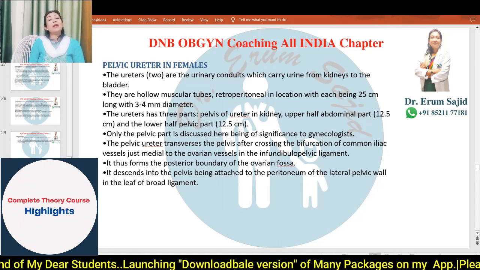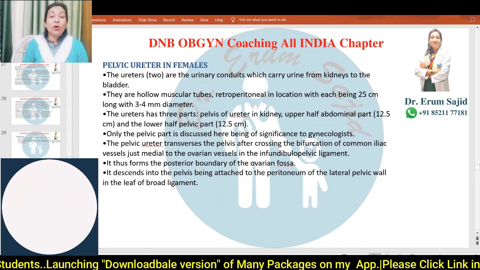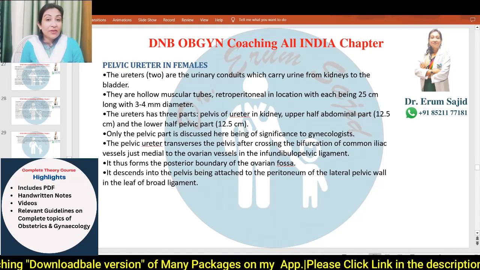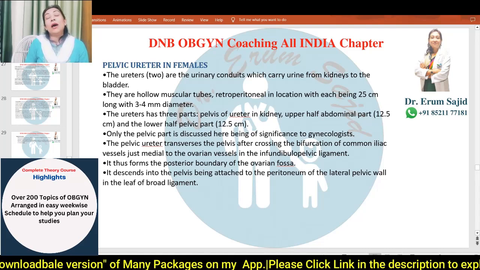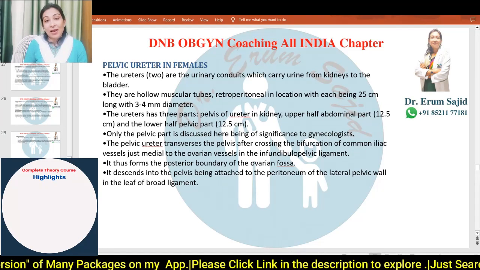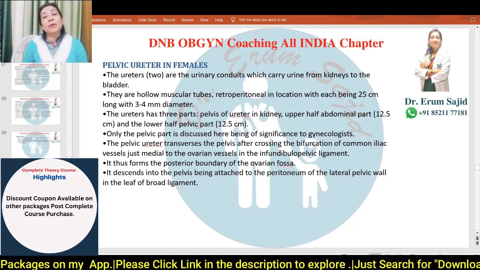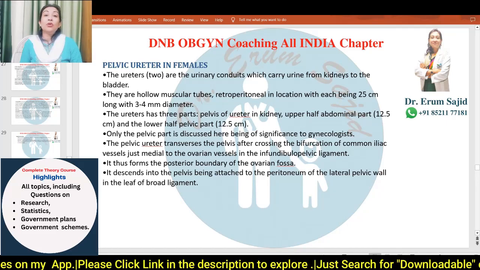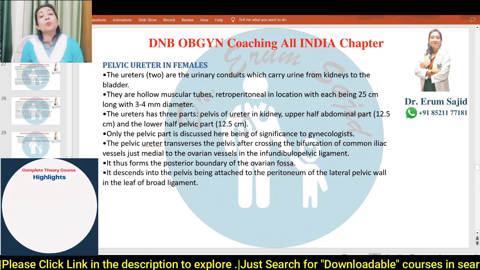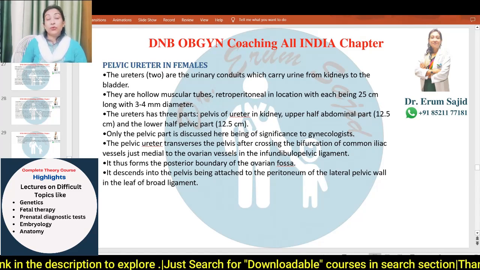So since my anatomy series is going on, I have already taken a lot of lectures earlier on the various structures of the pelvis and the abdominal wall. The last class was on the bladder and bladder anatomy, obviously the bladder relationships and the applied anatomy. Today's class will be on the ureter, the course of the ureter, the places that injury can happen and how to prevent that injury. So let's go forward and study more about the ureter.